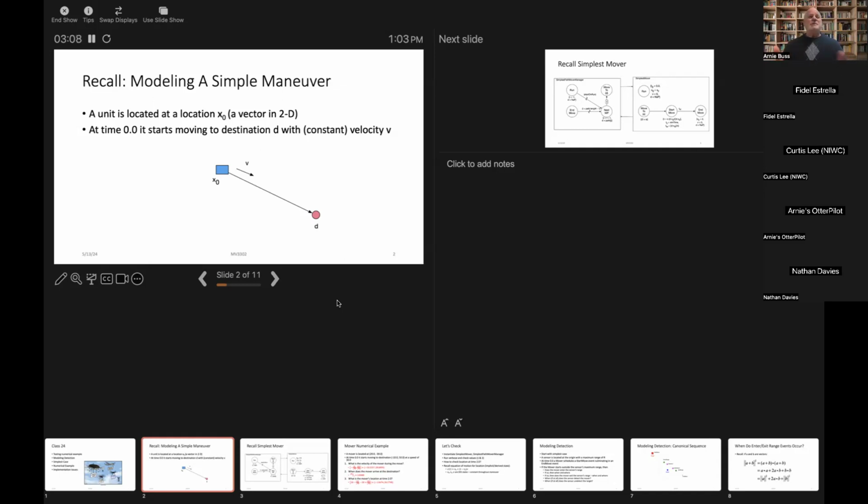Not the least of which, as you recall, was that if you want to get to a particular specific location at a specific velocity, then in a time step world, the chances are you can't do that. You can't get to that specific location.